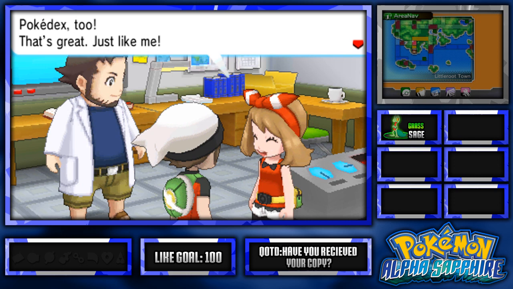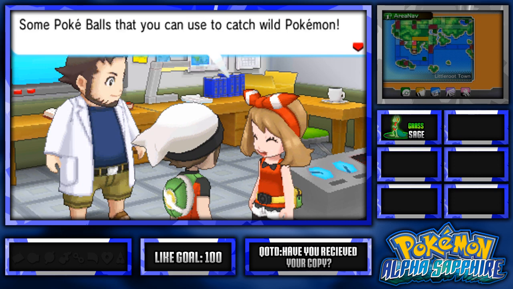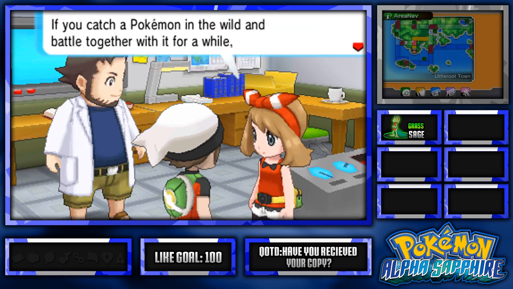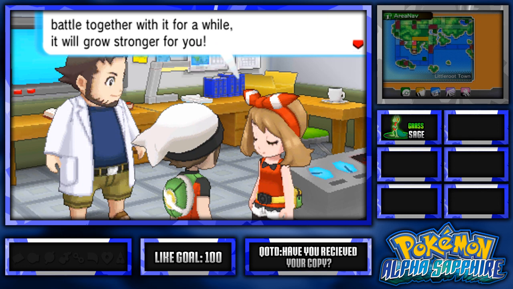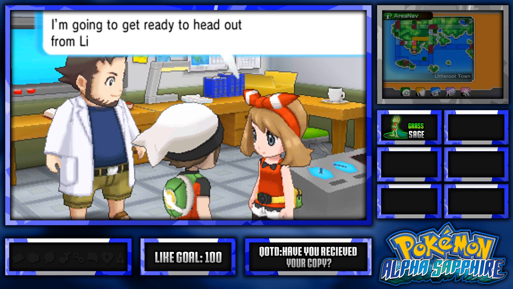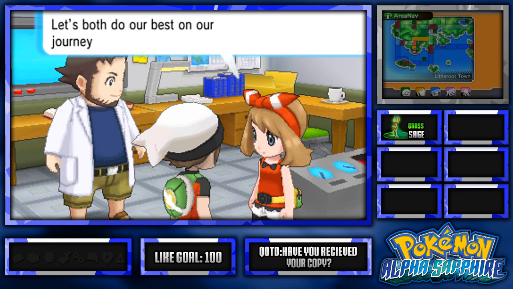Jake, this is great. This is me. Then here, I'll give you something too. Some Pokeballs that you can use to catch wild Pokemon. Jake obtained Pokeballs. If you catch a Pokemon in the wild and battle together for a while, it will grow stronger for you. I'll take that as advice from a more experienced trainer like me. I'm going to get ready to head out for Littleroot soon myself. I can't wait to see what kind of Pokemon I'm going to meet. Let's both do our best in our journeys, Jake.